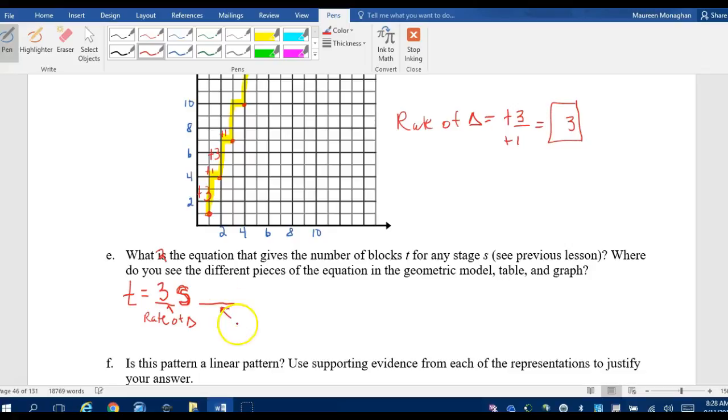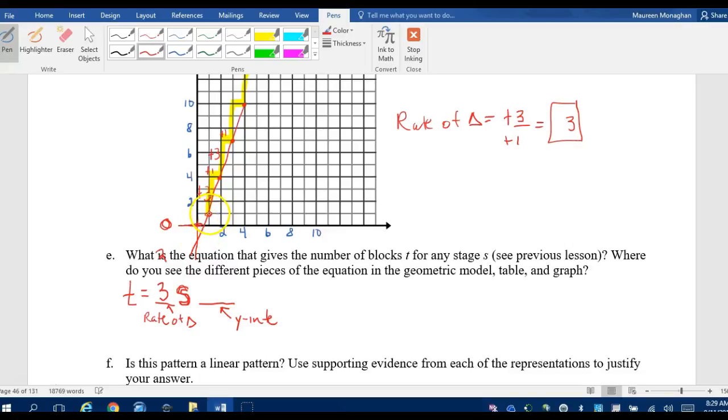This number is the y-intercept. Where does it cross? If we were to draw this line, where is it going to cross the y-axis? It's somewhere down here. Well, this number is 0. So what can you make an educated guess about? Yes, that it's going to be a negative number because it's going to be below 0.